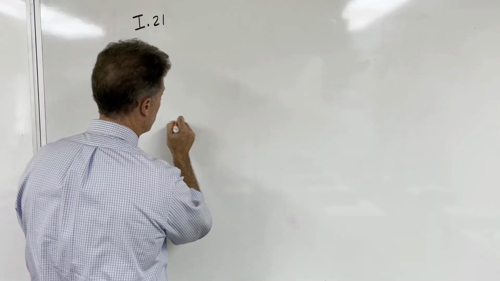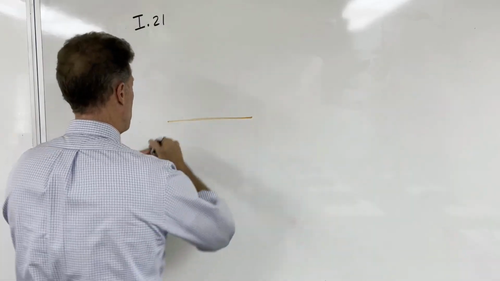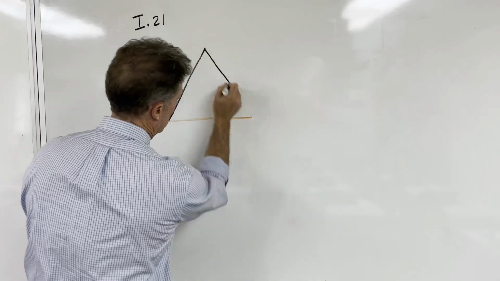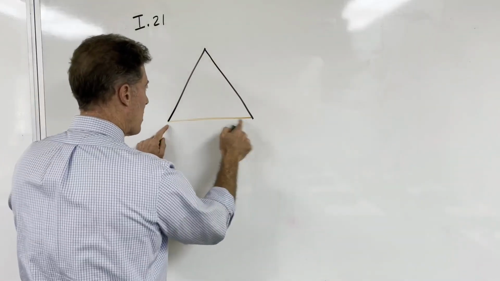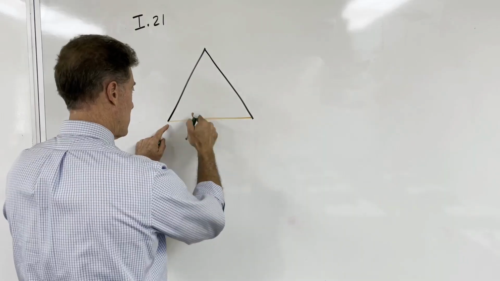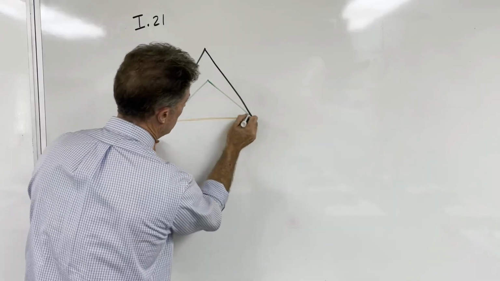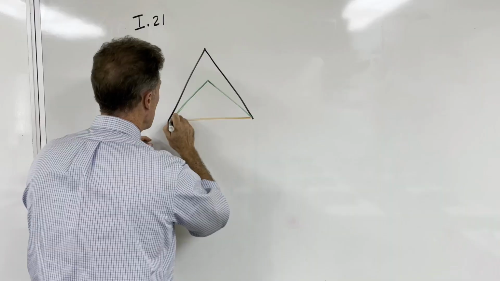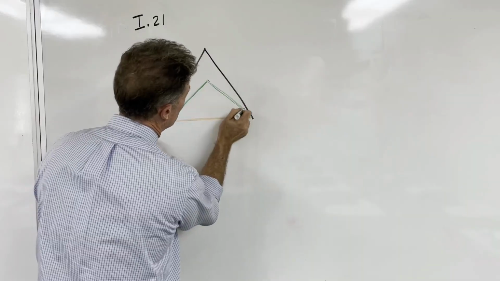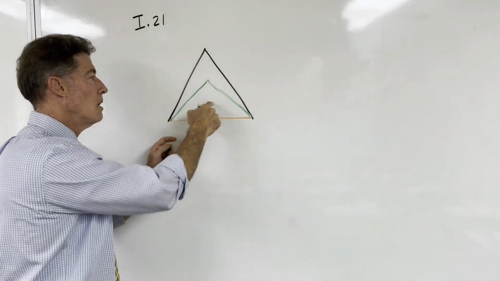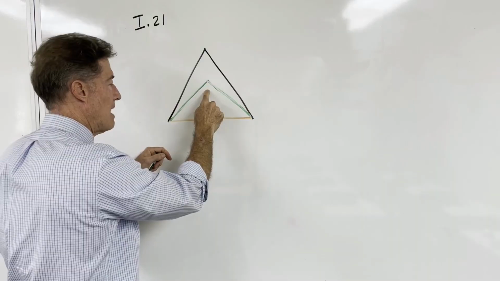So let's take a triangle. Okay, so let this be the base of our triangle. And let's have our triangle. All right, and if we have two lines that are constructed on one line of this triangle, let's just pick this orange line, and these meet within the triangle, like so, what we're saying is that the length of these two lines will be less than the length of these two lines, but that it will contain a greater angle.